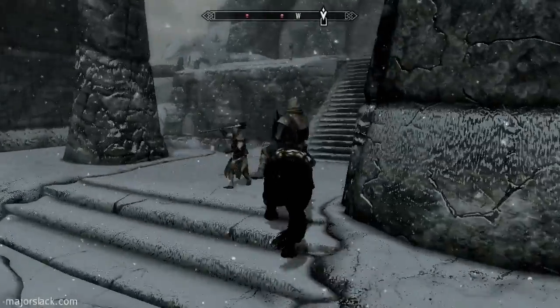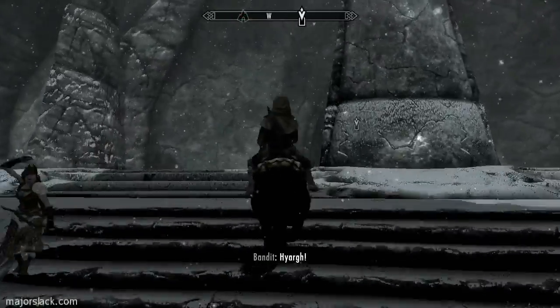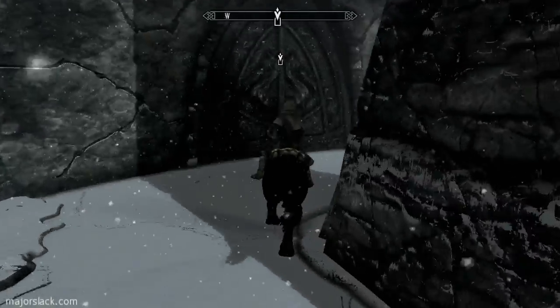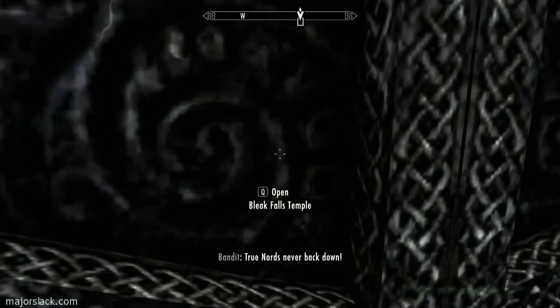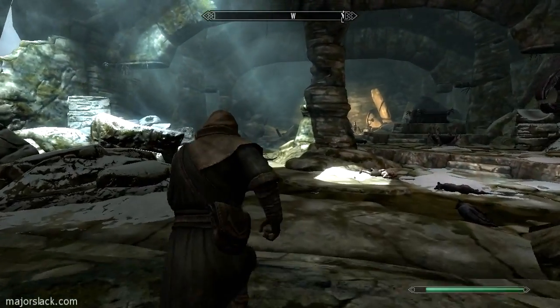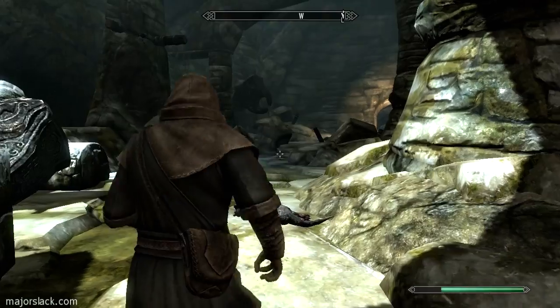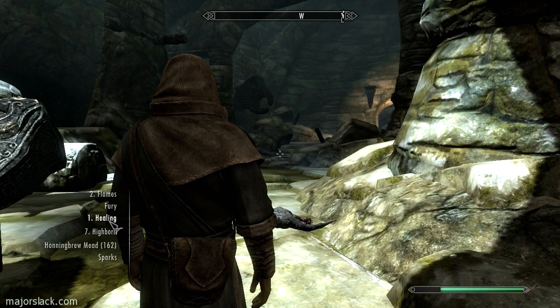So that's that. Riding our horse up to Bleak Falls Barrow. This is kind of risky leaving my horse here. See, he just got attacked. Sometimes bandits will stagger lock your horse. As you may or may not know, horses will run away.